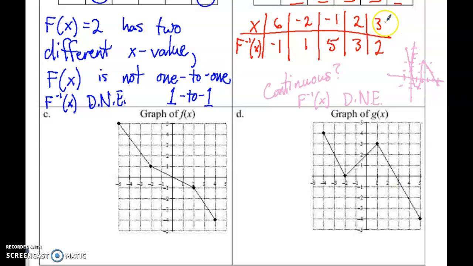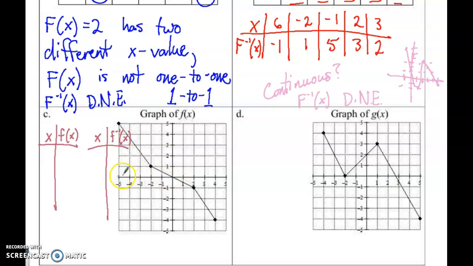And move on. So this is another problem where now we're looking at a graph of f of x. Now, if you just look at this graph, I think you could quickly say, okay, well, it definitely passes the vertical line test. Now your new test is, does it pass the horizontal line test? And the answer is yes. So an inverse exists. Now what I'm going to ask you to do is write down both ordered pairs for right now, and I think the directions are pretty clear in the future.